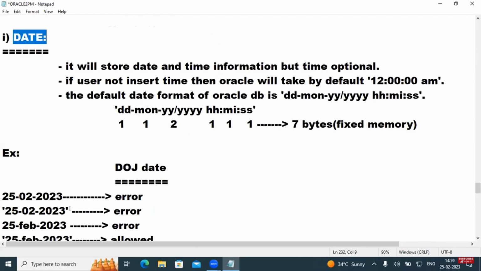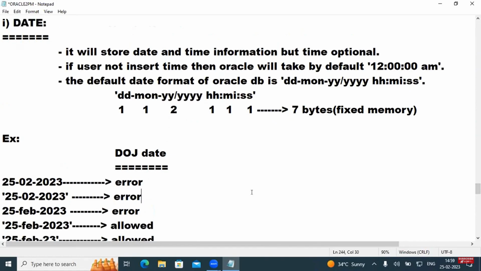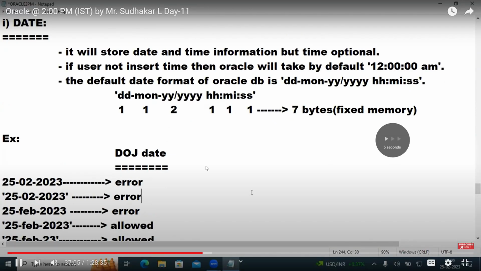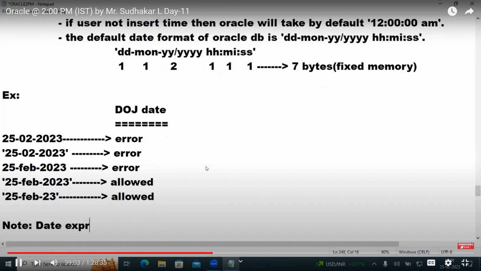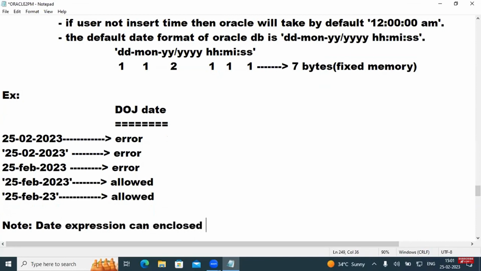Now the date expression should be enclosed with what?